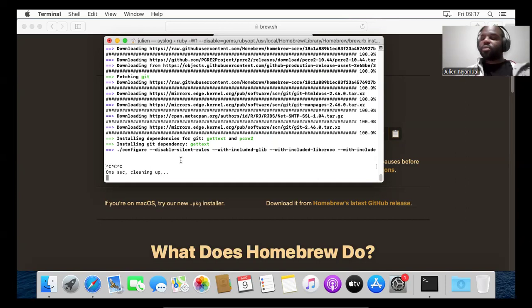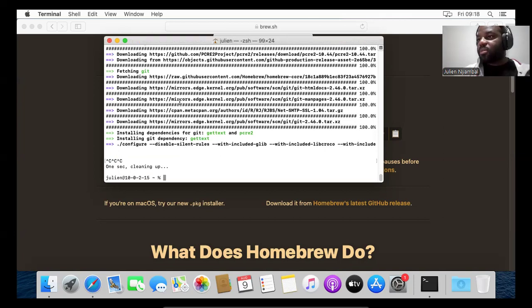The aim is just to make sure that we have Git installed. Git is the tool that will allow you to interact with another tool called GitHub, which is an online platform for developers where they store their code. In this case, as you can see, it's done. I decided to stop it.